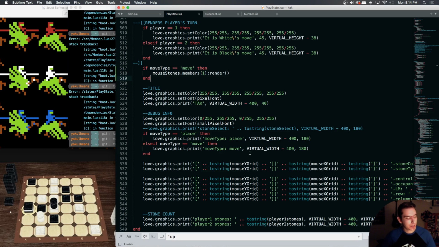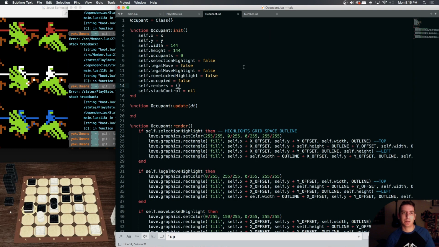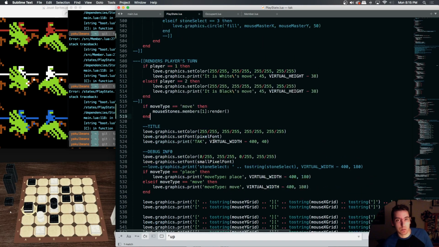Now, I guess the thing is, we don't really need to store them in an occupant. Actually, no, yeah, we do need an occupant because we need to be able to pick up more than one member. So an occupant is a container for the members, and a member is a container for all the different variables of a stone. We do need it like that.